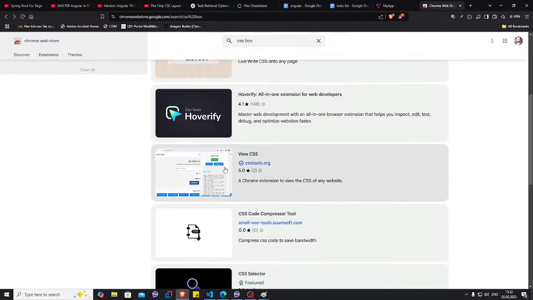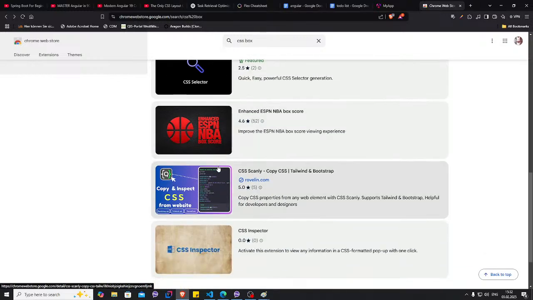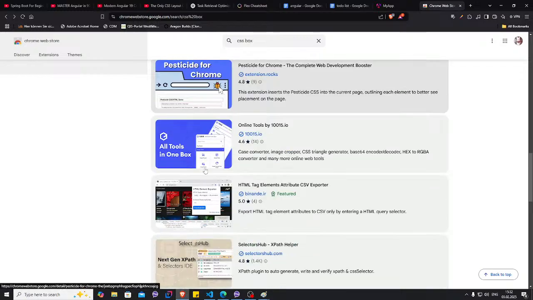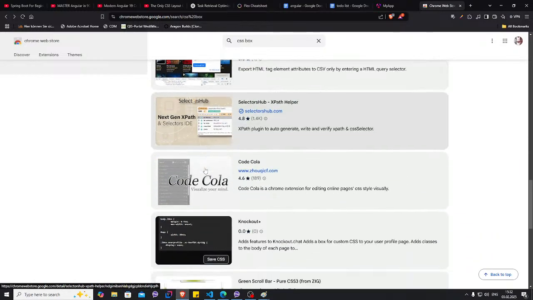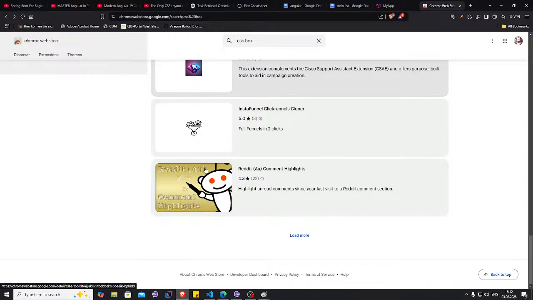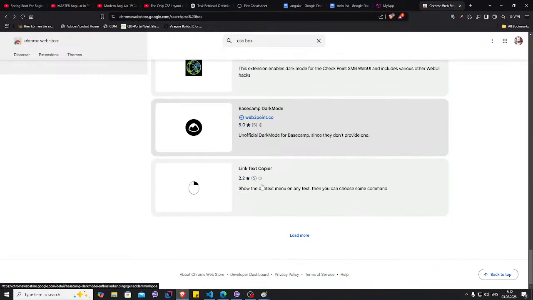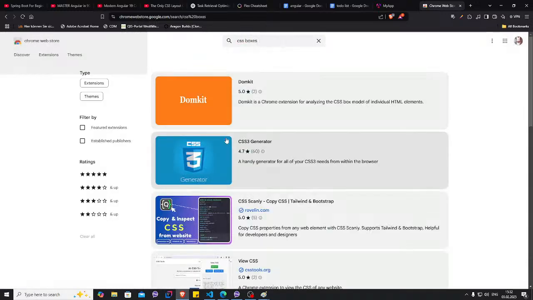Let's view CSS. That's CSS selector. Nope. Boxes.